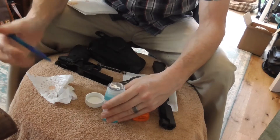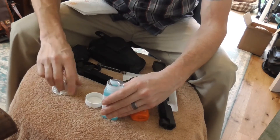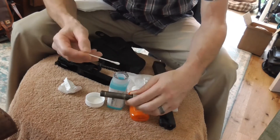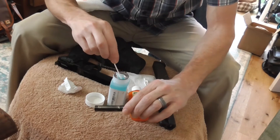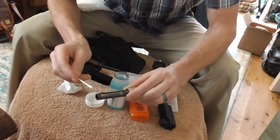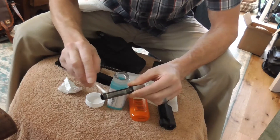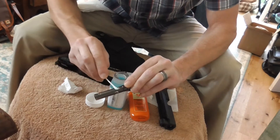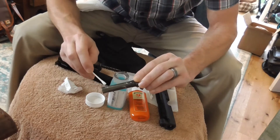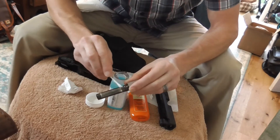Like varnishes or teak oil around the house, once you uncap them you've started the clock on the effective lifespan. You do not want to rub this on the metal and then stick the same piece of cotton back into the jar — that will contaminate it. So I cleaned it and I'm just going to rub some on there and work it in. It says about a minute — you should let this stuff sit and it also says you might have to do this more than one time to get your desired sheen.